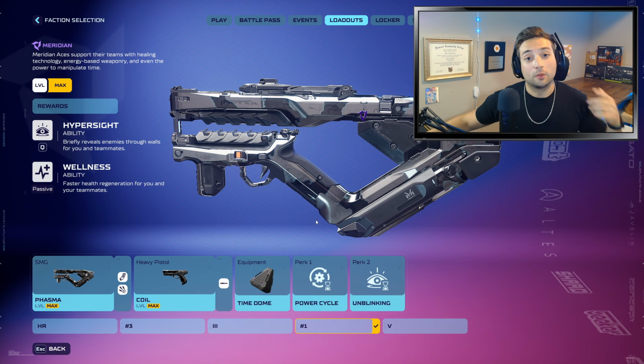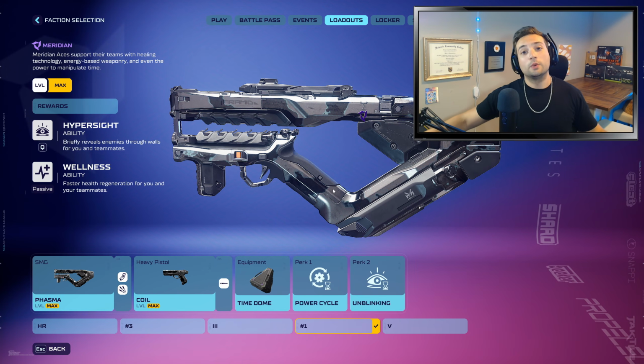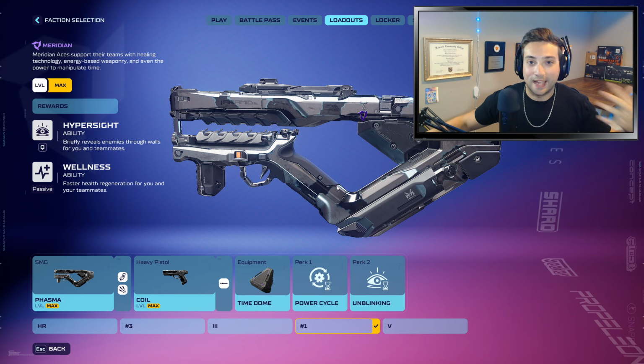For perk 1, I am going to run power cycle to get as many time domes out as possible. And lastly, for perk 2, we are going to have unblinking to get as many hyper sights out as possible.